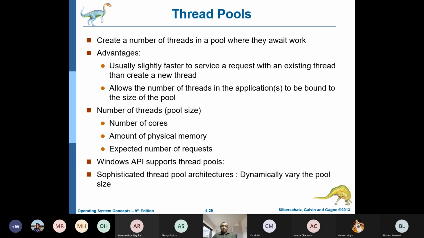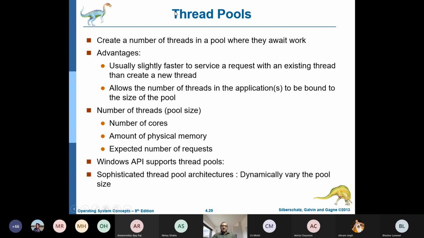Therefore, if you have a thread pool, then we specify the size of the thread pool. Suppose you say that it can support only up to 100 threads. The pool size equals 100, so we cannot cross beyond that. Only 100 threads are available, and if the requests are more, and all threads are engaged, then the request will be pending. That means the request will be kept waiting in the queue, and when one of the threads is available, we can pass the request to that thread.